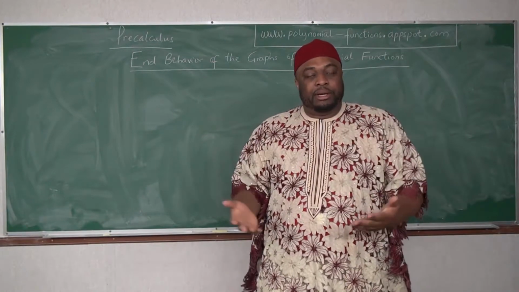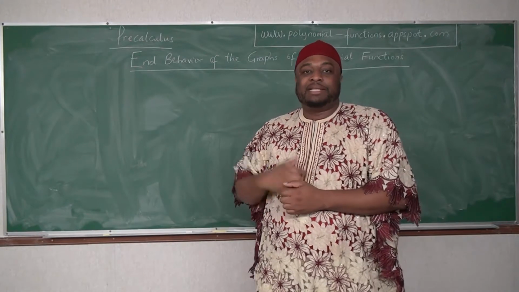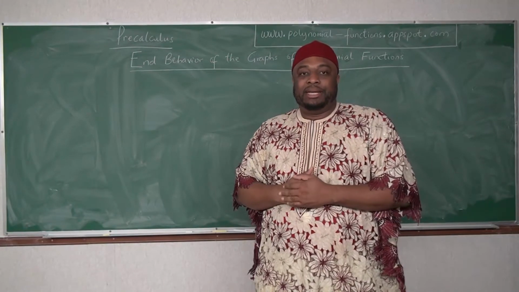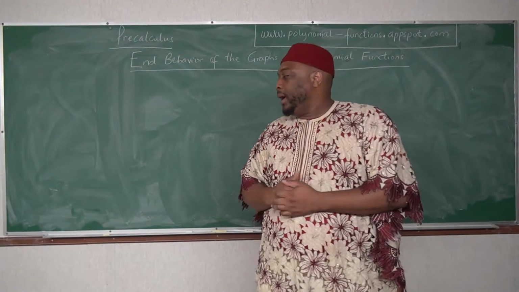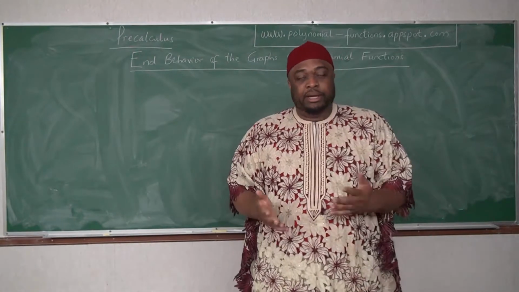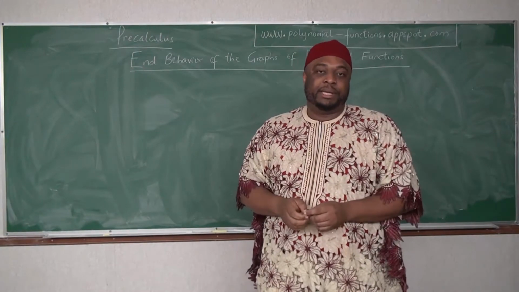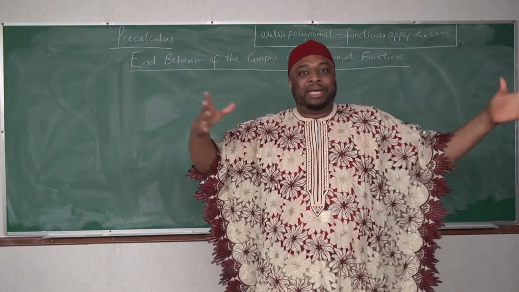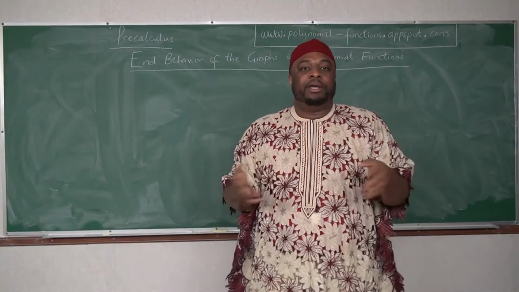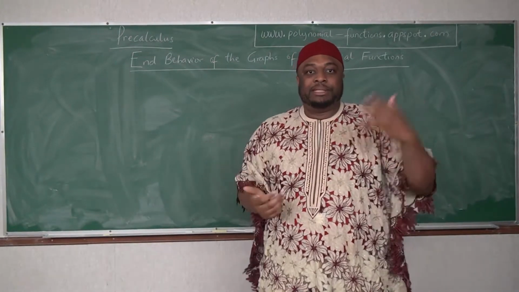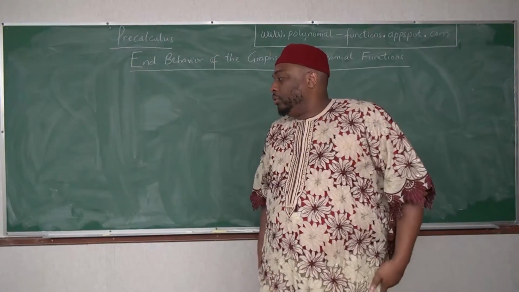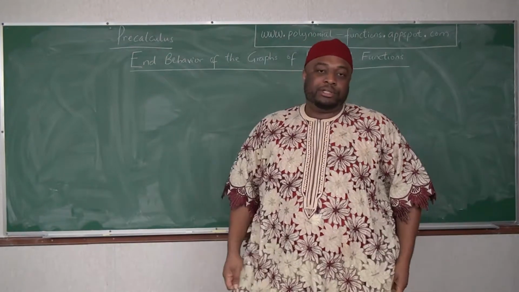Whatever we learn today, I will encourage you to verify it by putting it in your graphing calculator. We will solve some questions here. We're not going to use a graphing calculator here. That is the essence of this topic: to be able to tell the end behavior of the graph without having to even graph it. Without having to graph it, you can tell how the graph will behave at the ends.